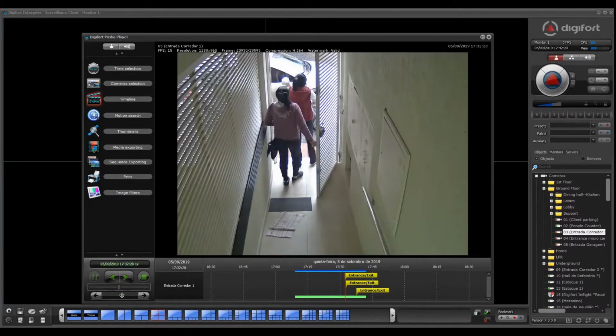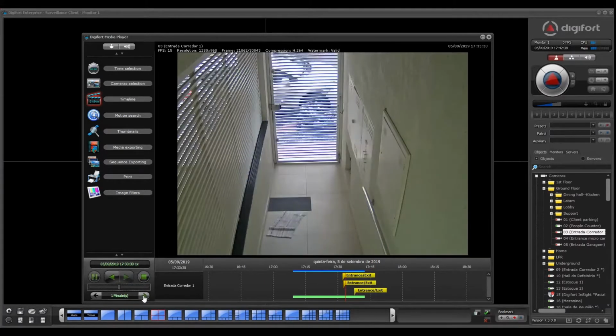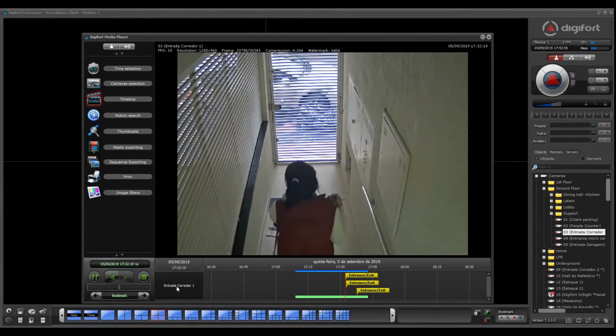And you can change the time by using the slider here. So if you slide it forward, you're gonna increase to minutes, or if you slide backward, you're gonna slide to seconds. This is very important if you want to jump quickly between like every 2 minutes, every 1 minute forward to see a quick peek of what happened, or backward. You can also change that for bookmark. So now it's going to skip through the bookmarks. See my timeline moving through my 3 bookmarks.